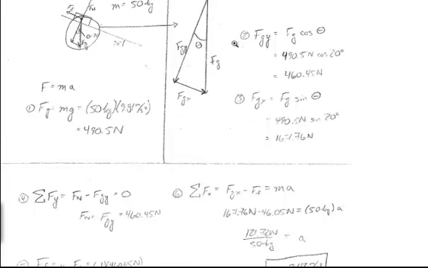I then come over to step number 2 and I try to figure out what's my force of gravity in the y and my force of gravity in the x. You can see that I've taken this circled portion right here and just moved it slightly over. I use trig. I can see that because this is my angle of 20 degrees here, that I would want to find this side, and that's adjacent, and therefore I have to use cosine in order to figure out how much force gravity is in the y. In order to figure out how much force gravity is in the x, that's my opposite, so I use sine to get this value right here.